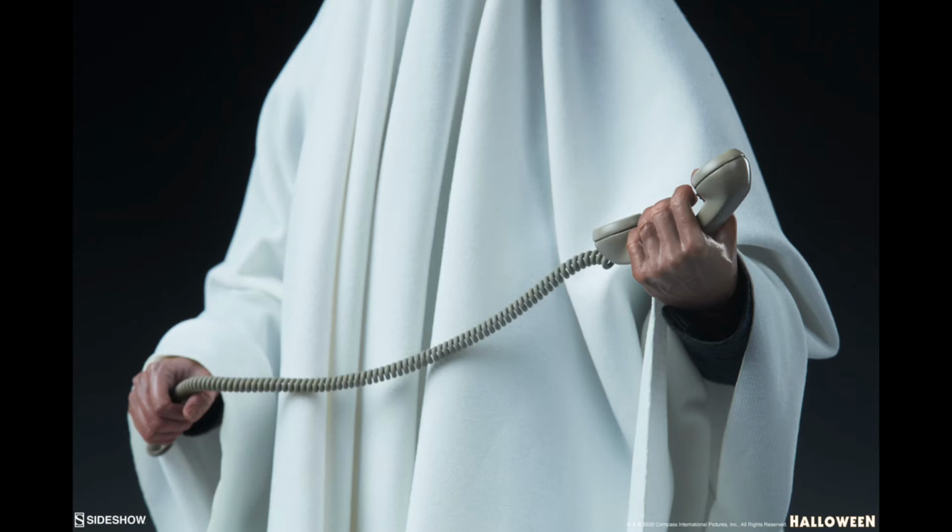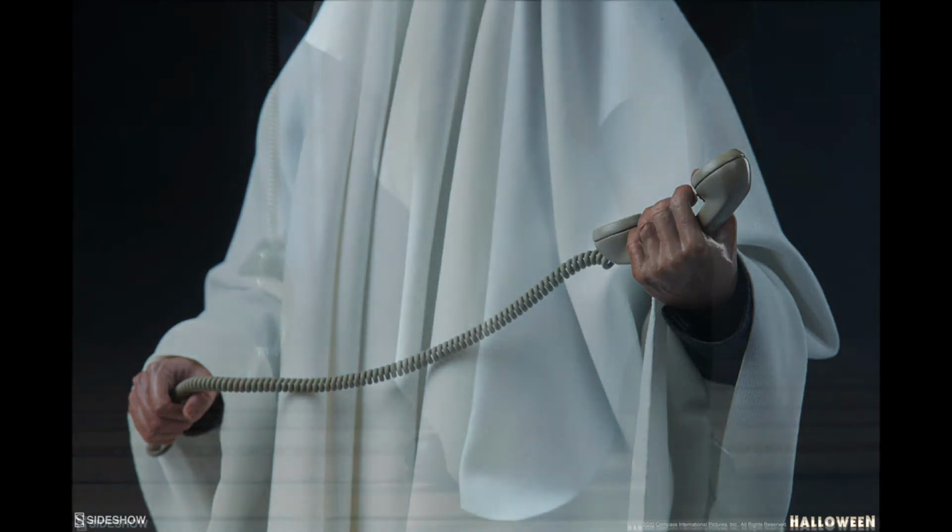Yes, do I already have a '78 Myers in my collection? Yes, I do. I have a couple. But I don't have a Ghost. I don't have Myers with the telephone. And that's two things that I really, really wanted. And if collectors are smart, this is $235. When you go to checkout, you click 2. You add 2 to cart.